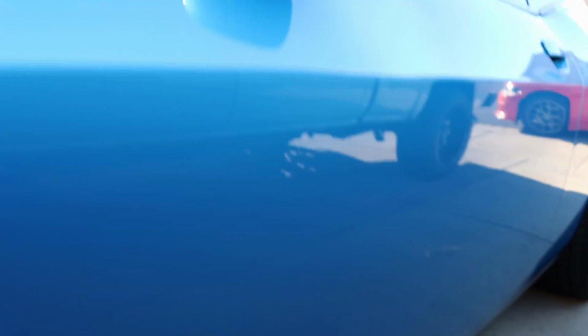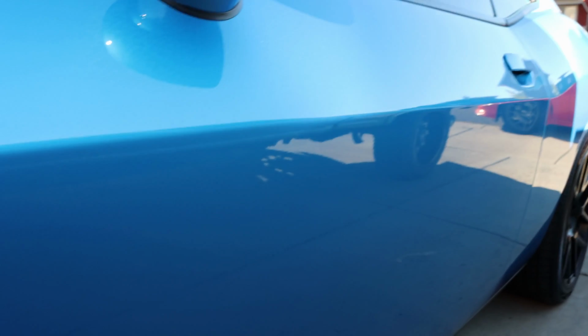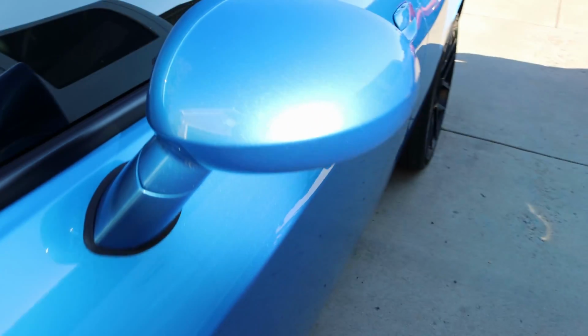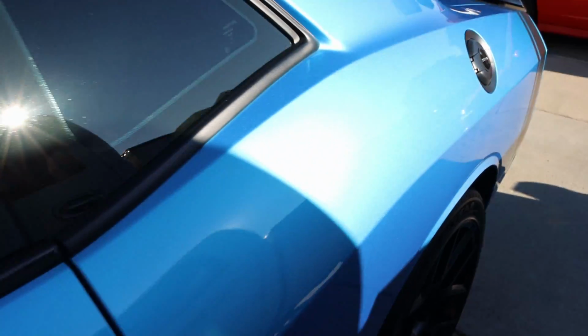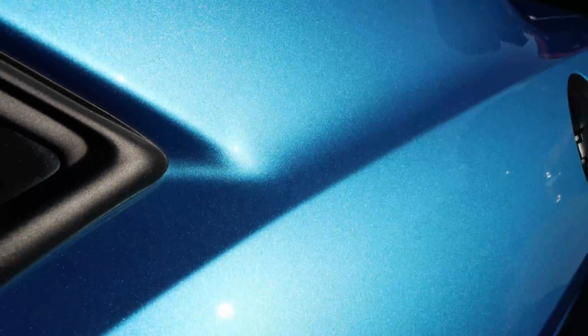I don't know why, but as you can see, this thing is like a mirror. It looks really good. It has a ton of gloss. So that gloss meter is not making any sense. The surface is super, super slick. It's amazingly slick. And the reflection is just absolutely incredible. The metal flake, as you can see in the mirror, and the gloss. This product has worked really good. It just does not work good on the gloss meter, which is not everything. But I'm just showing all this metal flake, how much it has just made it pop, how great it looks out here in the sunlight. And the reflection, I can't get over. It's like a mirror. So personally, I'm going to say the gloss meter is not doing a very good job of giving me the readings that I want to see, because this surface just looks so good.